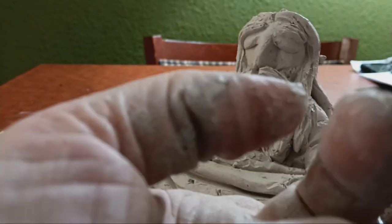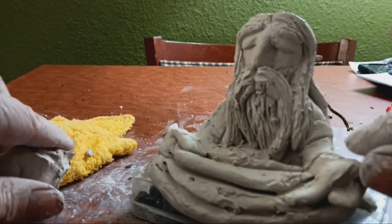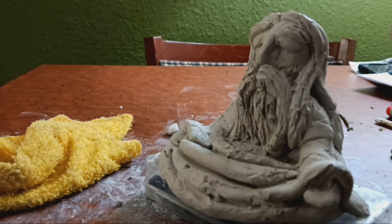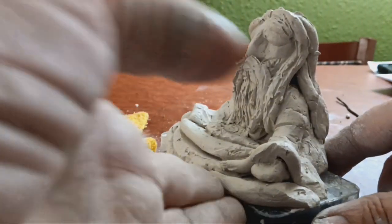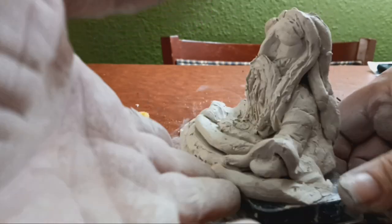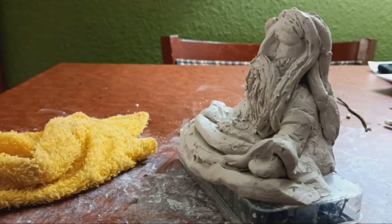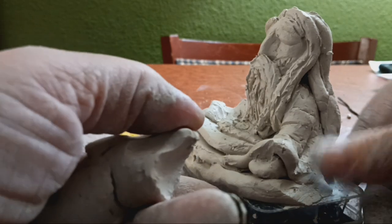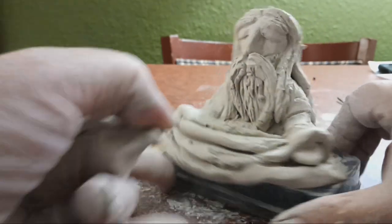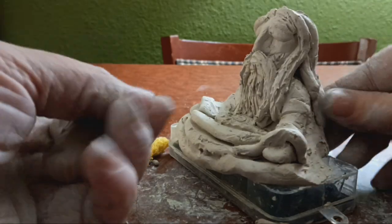Okay, now it is time for you guys to learn how to sculpt the hand. First, I want to bring out the robe a little bit underneath his hand, where his hand is going to go. And, you know, sculpting hands, again, this is my self-taught way to sculpt the hand. It is not going to be like a classically trained somebody that went to art school and all that stuff. I didn't do that, so obviously, it's going to be different.